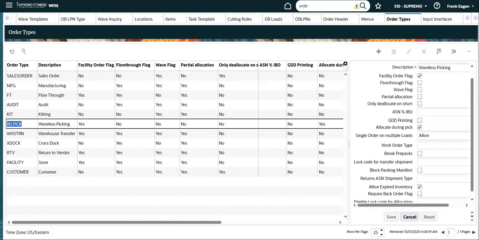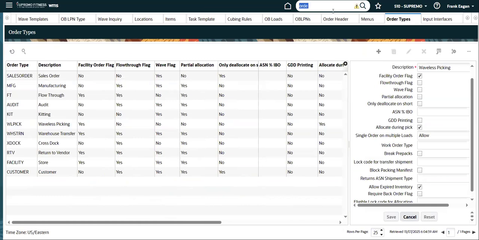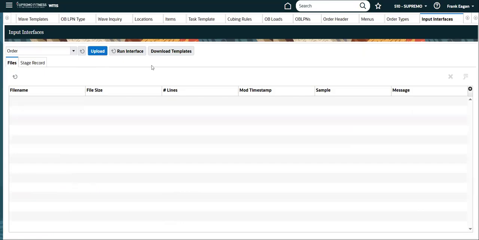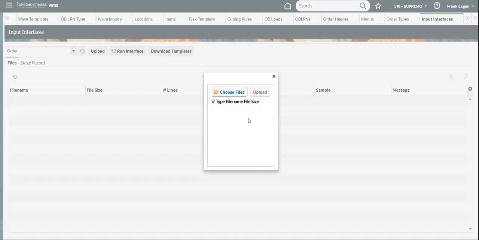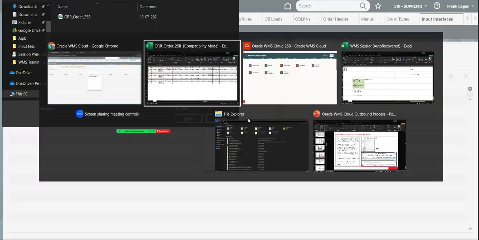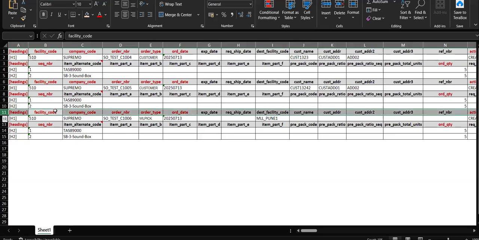And again, you should create the order, right? Because the existing order is not changing. I'll again upload the file and let's see if it works. Give me a moment. This one will not change because this is a warehouse transfer order.